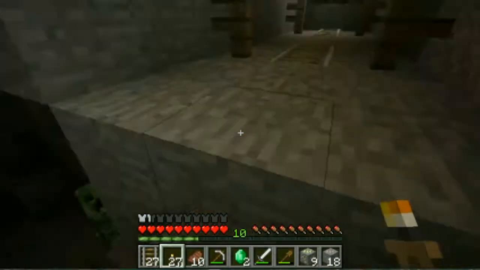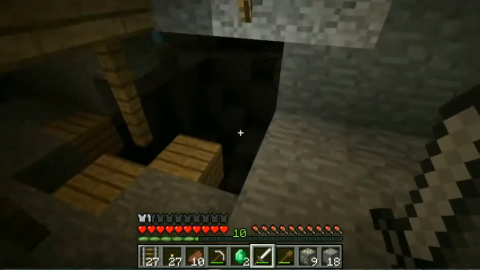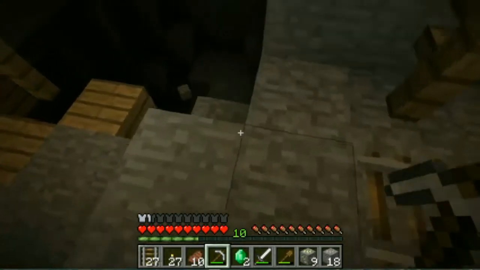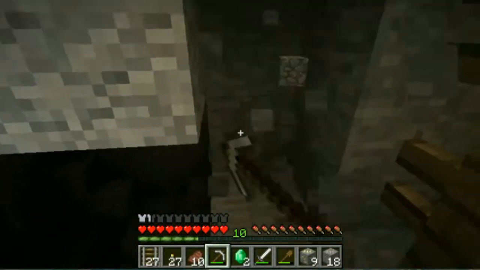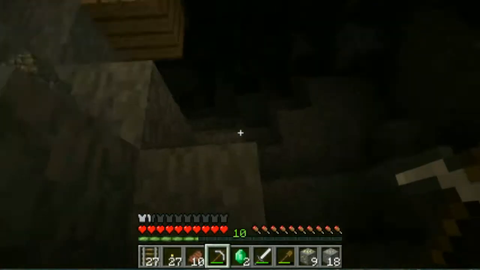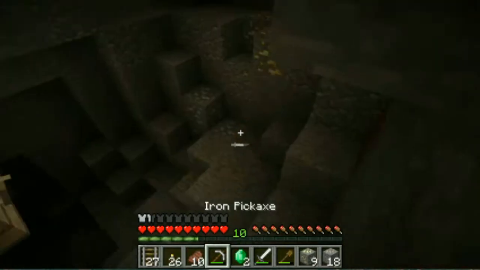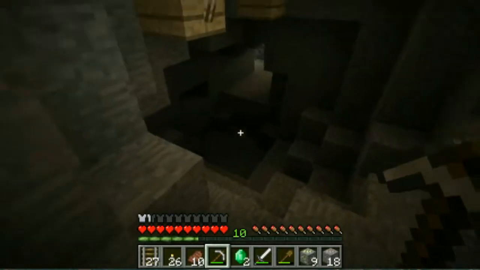Is that a... Creeper, hello. I hate these things. These are the things that get me. And there's some diamonds over there too. Water. I think what I'll do is maybe just let him blow up. Where'd he go? There's three of them too. I can make a pickaxe. That's amazing.